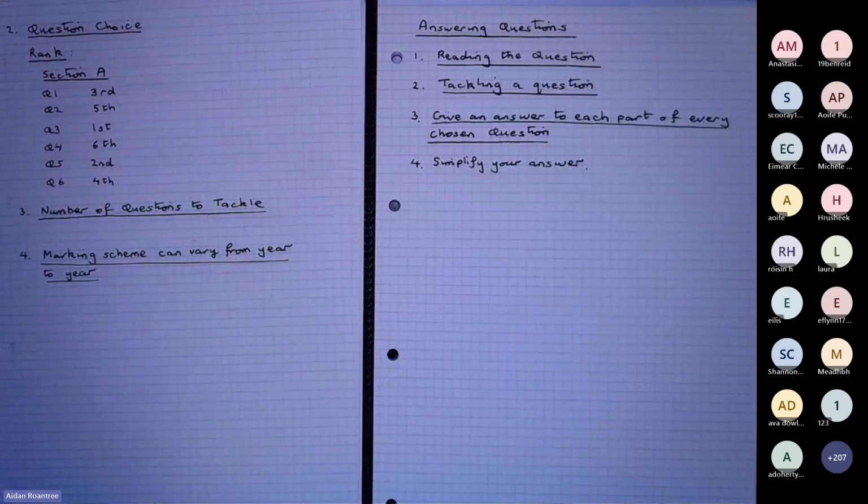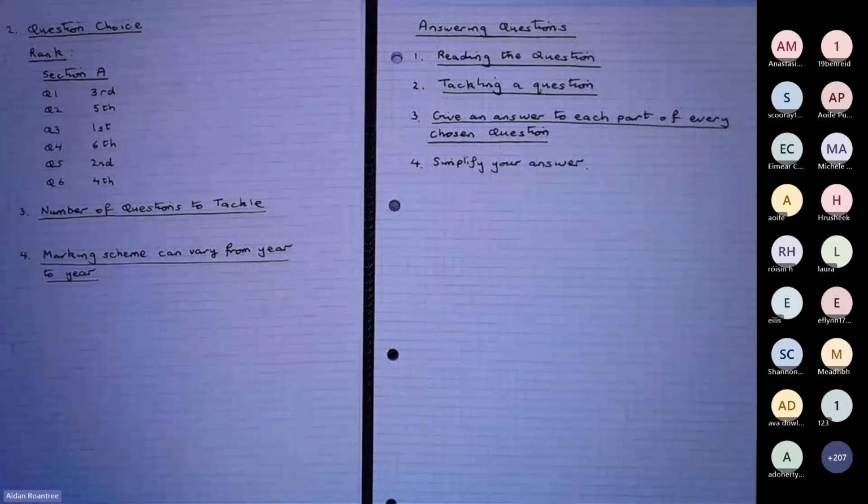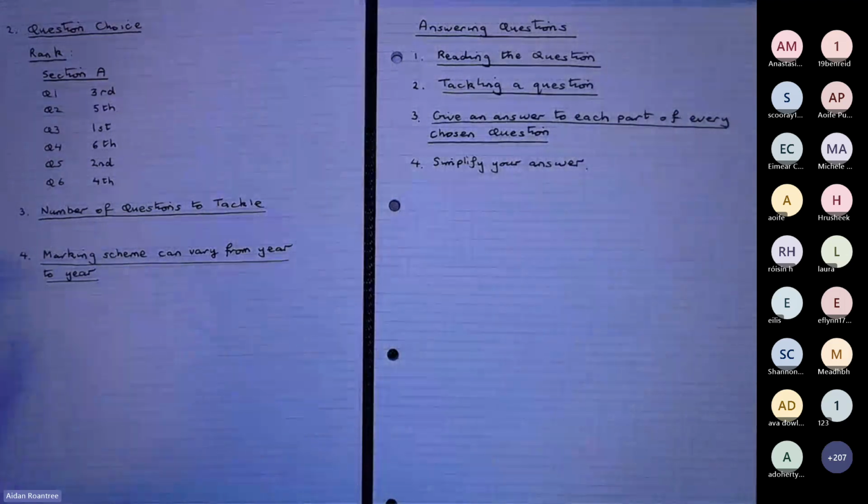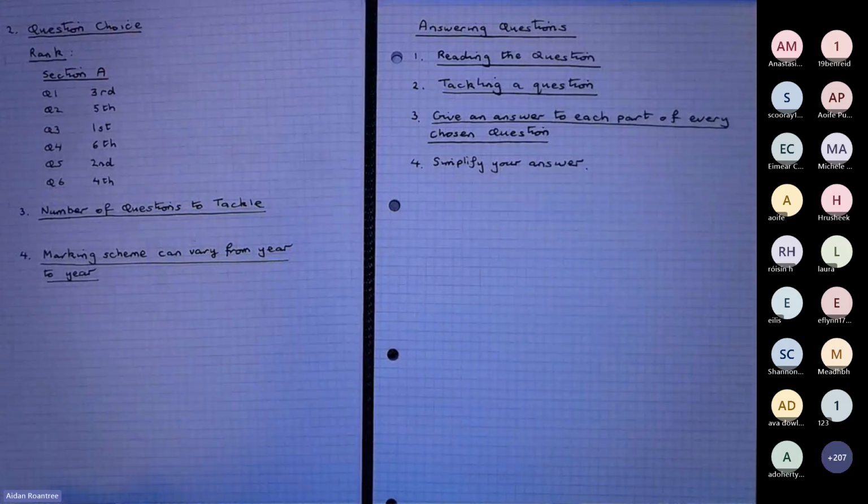I've been asked a question. Can you go through the order and how to tackle the paper, as in which kind of ones to start with first? Now, I've talked about it from the point of view of your preferences. And the thing there is that one person's preferences differ greatly from another, right?